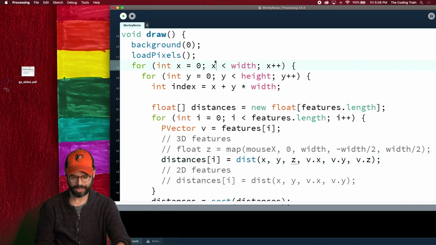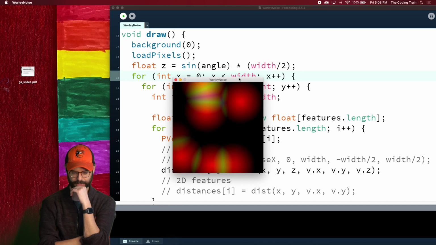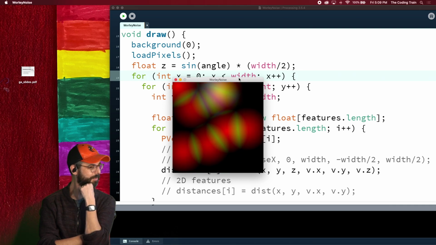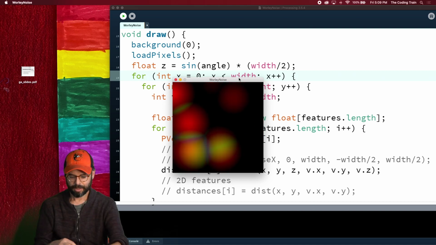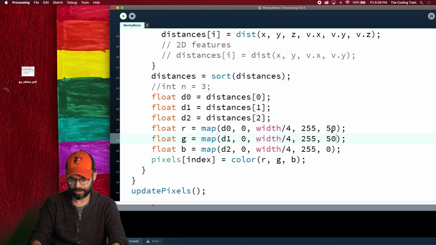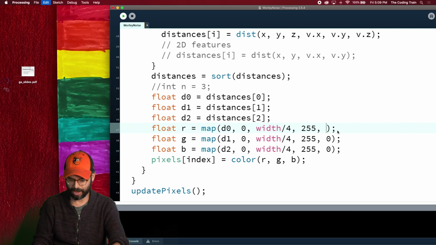I mean, this doesn't need to be inside the loop right now. There's a lot of activity toward the center and a lot less activity toward the edges. I think I want the brightness to make this a little bit brighter. I don't know what a good strategy for that is. Multiply it by a little something? That seems silly.